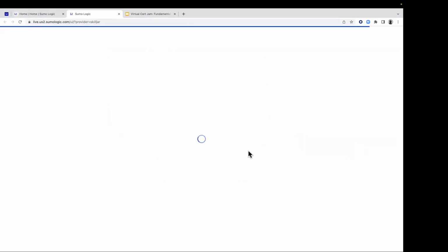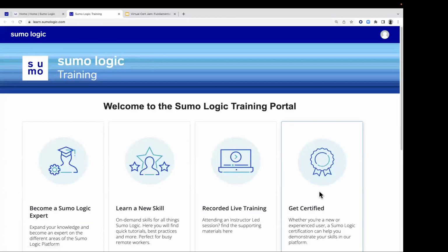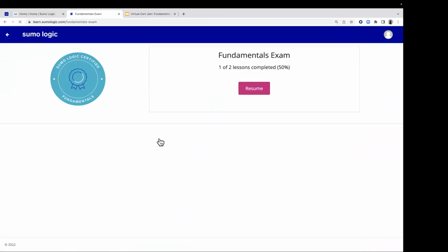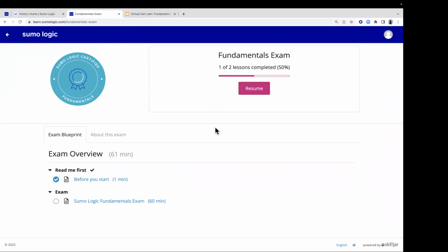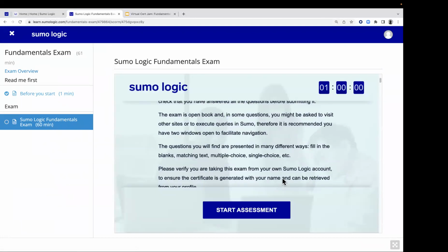It takes you to our Skill Jar app. Once you come to the Skill Jar app, you're going to click on Get Certified Again. You'll see a big block there that says Get Certified Again. And then we've just taken the fundamentals, so you would click on the fundamentals. Again, you would register real quickly, and you'll go ahead and start the assessment.